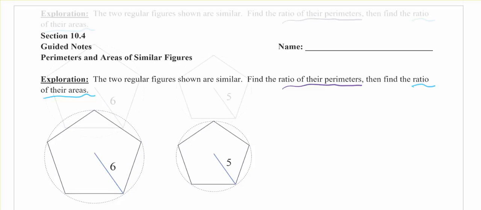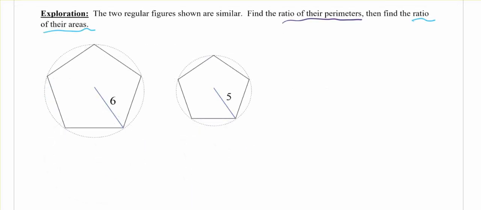In order to find the ratio of their perimeters, we're going to need to find the sides. So let's do that. We'll do what we did in class. We'll break this up into triangles, and this will also be 6. If you find the central angle, you know all the way around is 360. So if you take 360 and divide that by 5 triangles, you get 72. That's going to help us get the bottom side here so we can find the perimeter. We remember that the height that I drew cuts the angle in half, so this is going to be 36 in here.